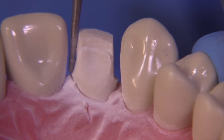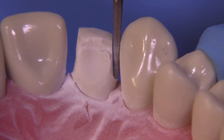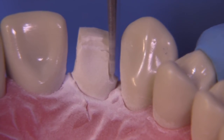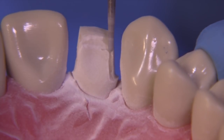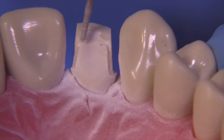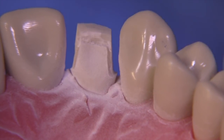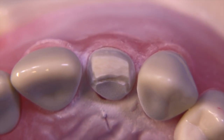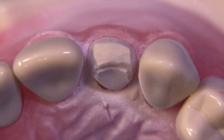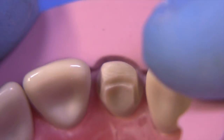This vertical wall should be about 1.5 to 2 millimeters and it's going to provide a significant amount of resistance form for this e.max veneer. Remember, super veneers are indicated when you have less enamel, when you have margins on the facial that are on the root surface, and when we need more retention through conventional means to hold this in place — it's a little bit like a reverse three-quarter crown, all-ceramic. You could also use the football-shaped diamonds from the burr kit for this same purpose. There's always a point where the preparation looks ugly and you've made mistakes; now it's time to correct those line angles on the mesial and distal.